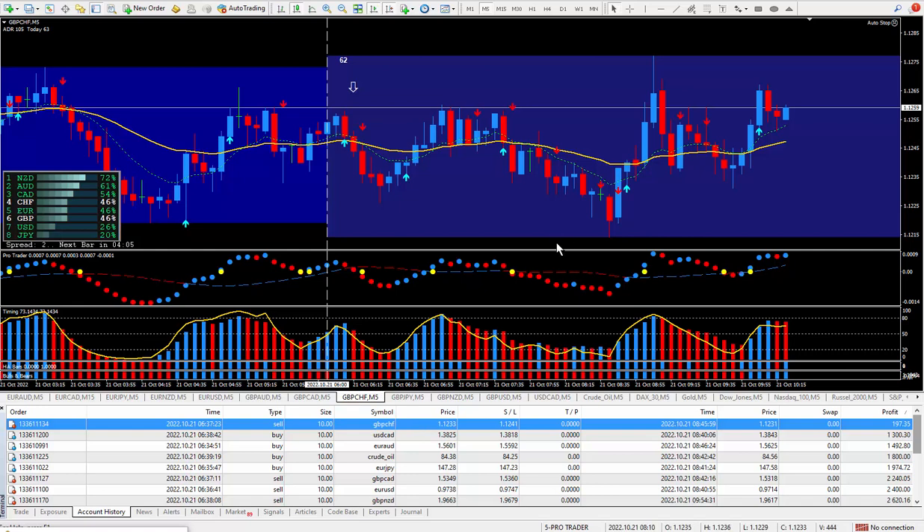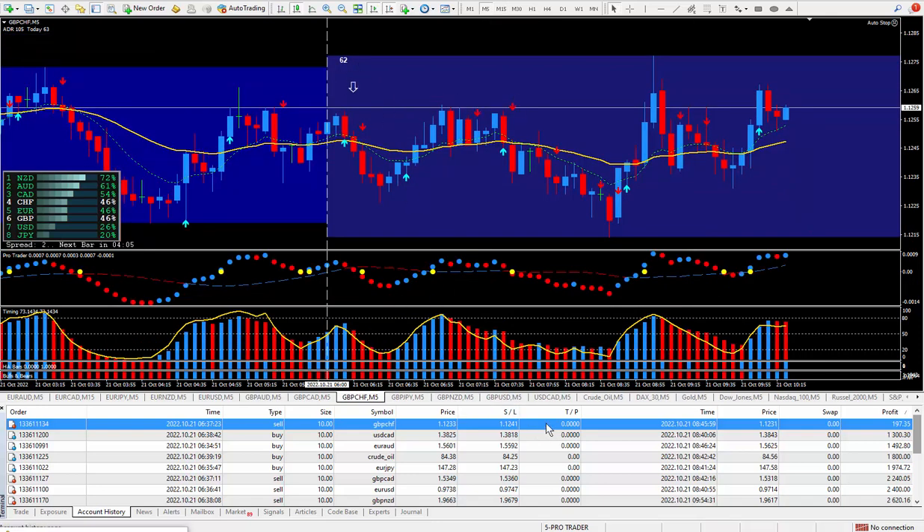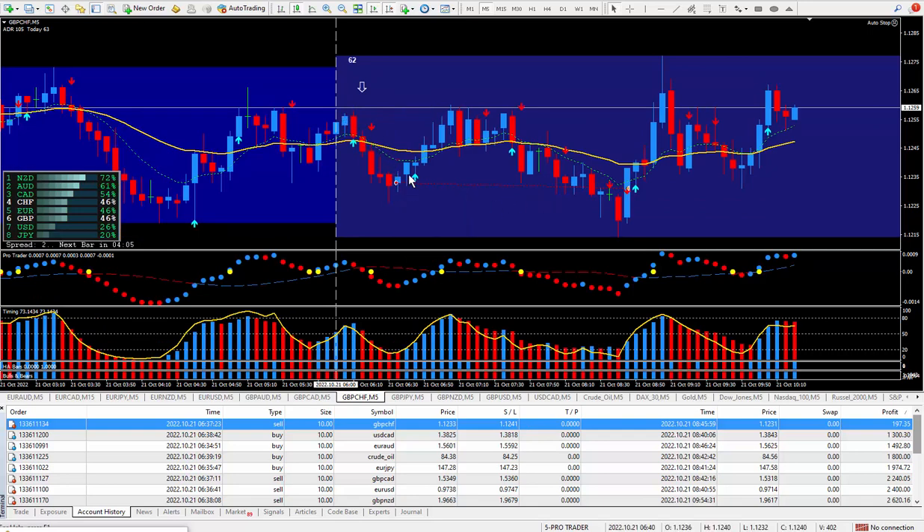Let's go through these trades — the pound swiss. There's the arrow. I manually put this in because it helps me to remember whether I should be buying or selling. On the 15 minutes, it's more clear, that's why I like the 15 minutes. On the 5 minutes, I know I want to be selling. The market went down, up, down, until finally I just decided to close out the trade with a small winner. That winner happened to be about 1 to 2 pips, and that 1 pip ended up paying out $197.